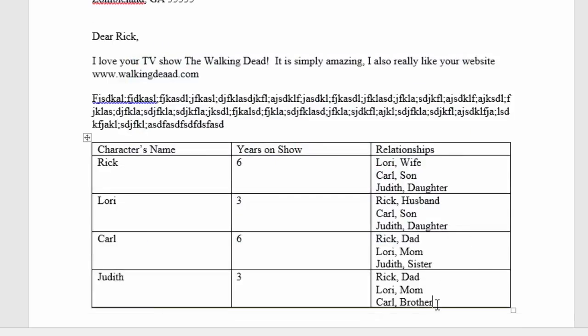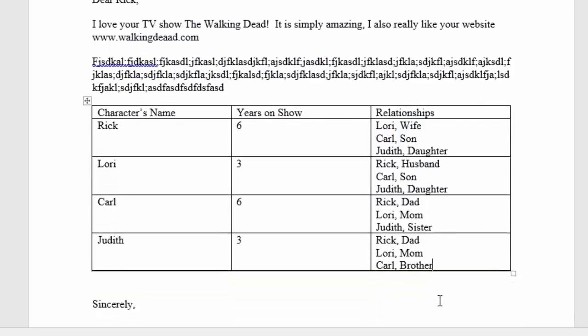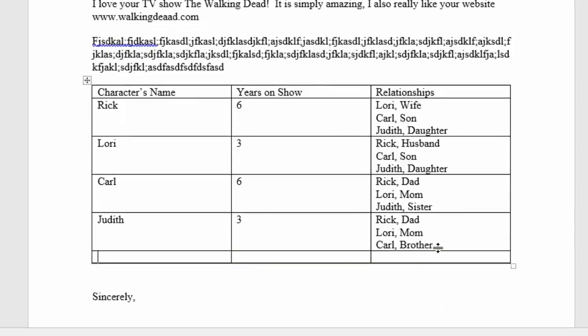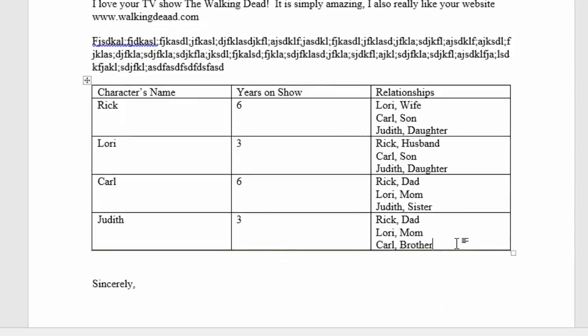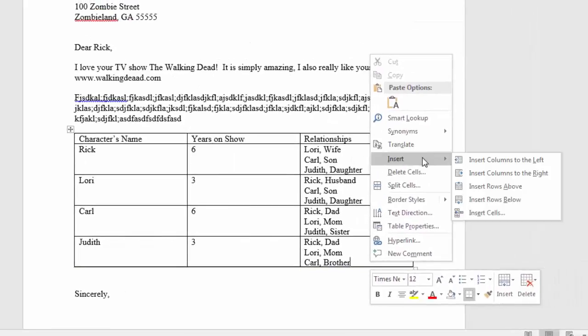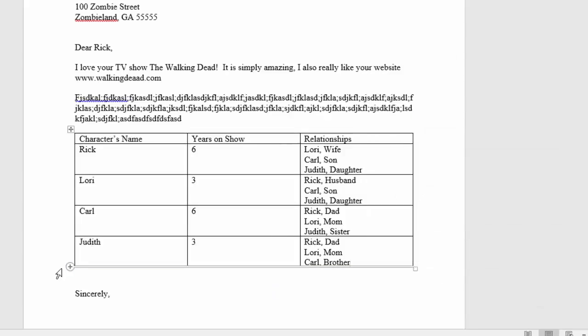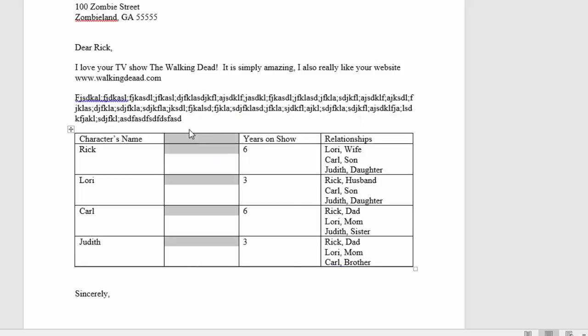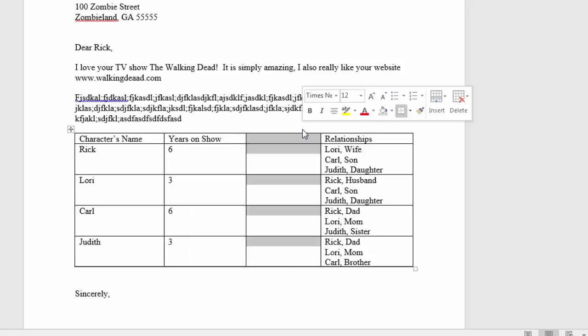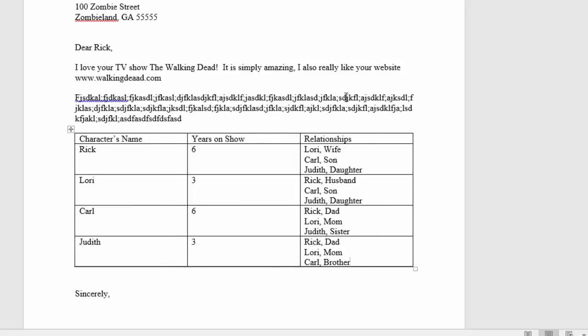So now we've learned how to insert extra rows if we're in the last cell by pressing tab, or I can right-click and do an insert rows above or below. Notice that you also see columns to the left and columns to the right. You can also hover over and use that blue plus, and this works for columns as well. So I could hover in between a column, and I could add a column in between if I wanted to that way. So let's say I wanted to put a column to the right of this that tells me whether my character is alive or dead.